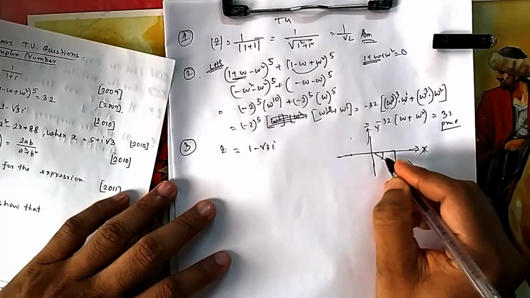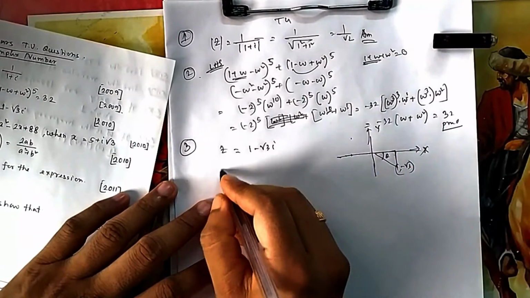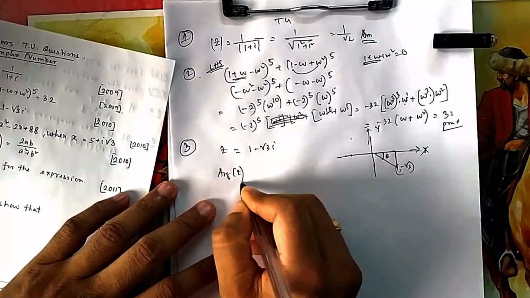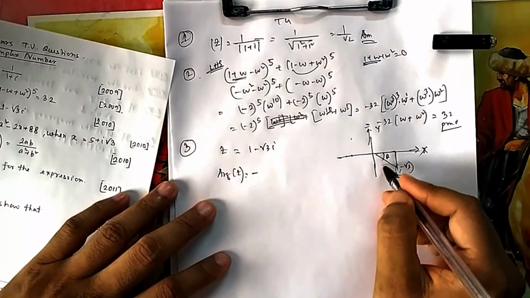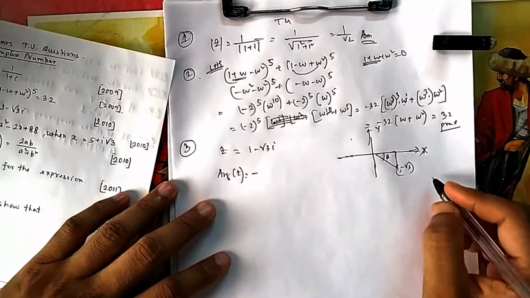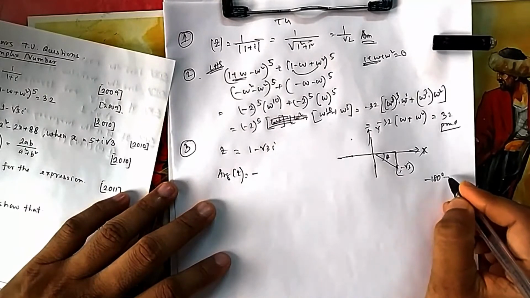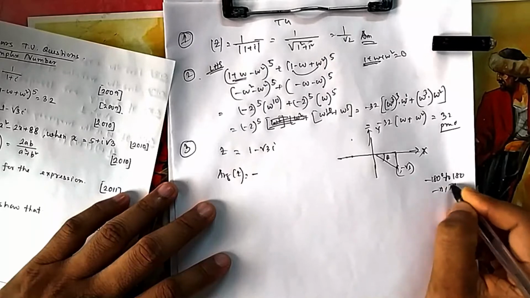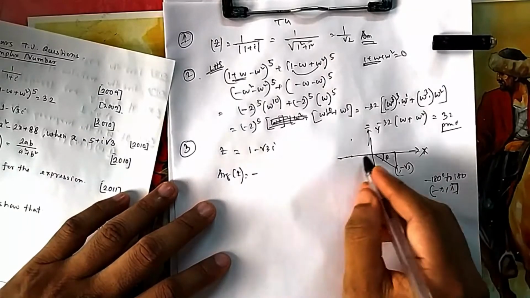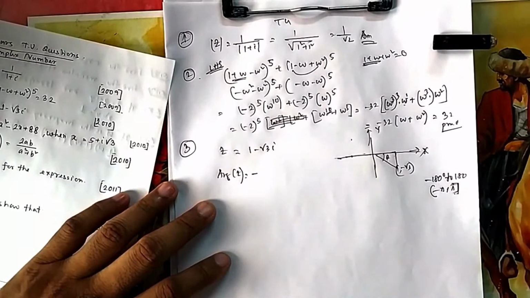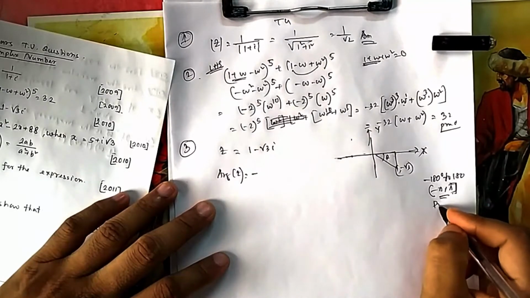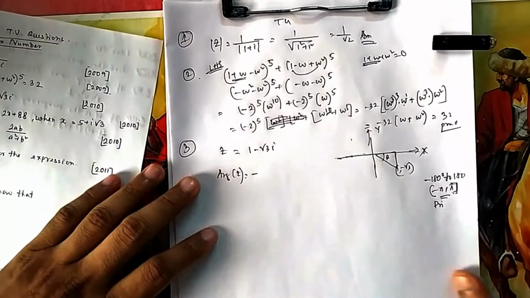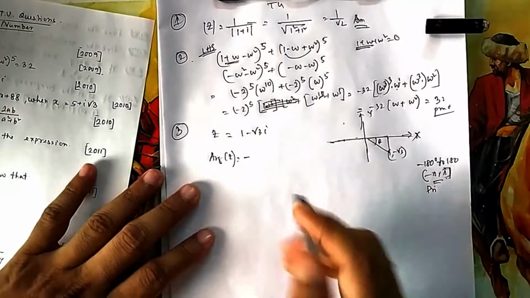So what will be this angle theta? So you can say therefore argument z will be equal to minus, because it is in the minus direction. Your answer should be between minus 180 to 180, because it was minus pi to pi, including pi, not including minus pi. If this point comes, you will give it 180, not minus 180, because this is the principal value. If the question doesn't mention anything, that means you have to write the argument in principal value format.